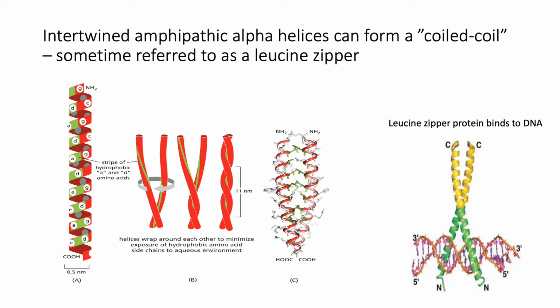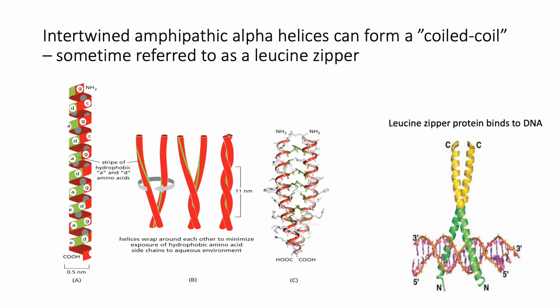And in fact, there's one very common type of coiled coil, which is referred to as a leucine zipper. Leucine is a nonpolar amino acid, and in many proteins which have these amphipathic alpha helices, the primary nonpolar amino acid is leucine. So you'll see all these runs of leucines that are turned on one side of the helix. So they refer to them as a leucine zipper because it allows them then to come together.